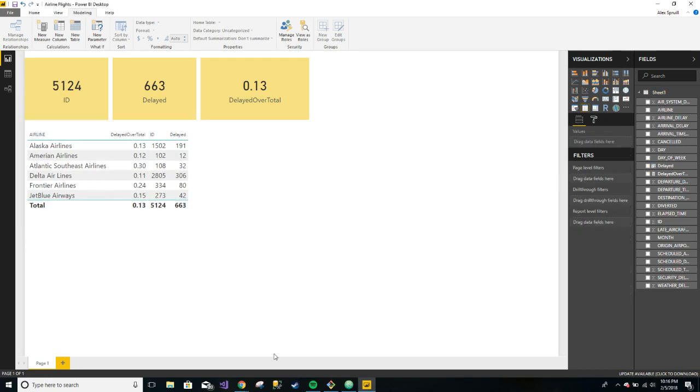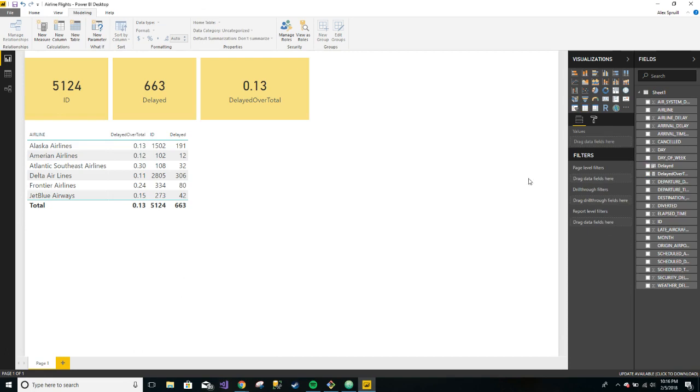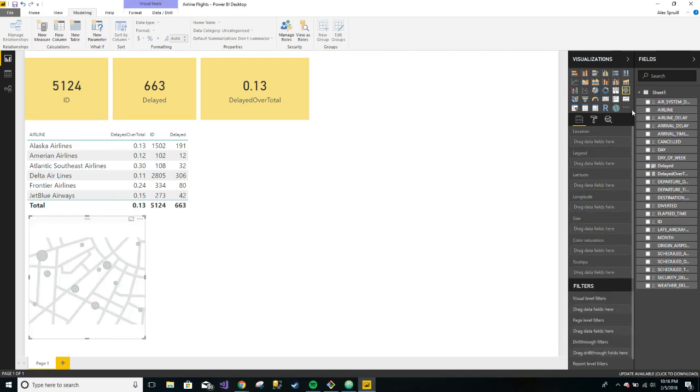And let's look at our destinations and how those are impacting it. So let's do one of my favorite things, the map. And we'll go to our destination airport.